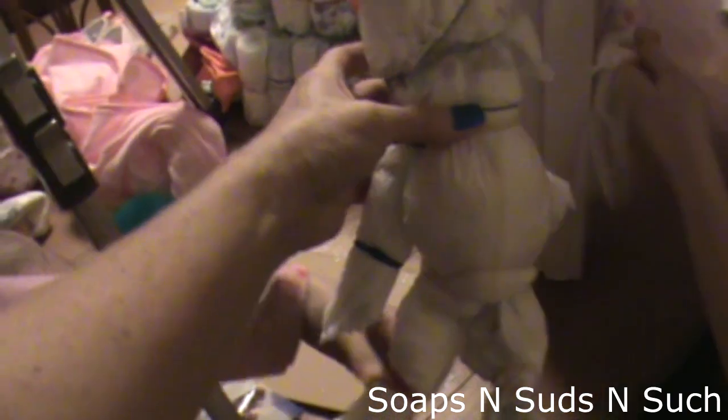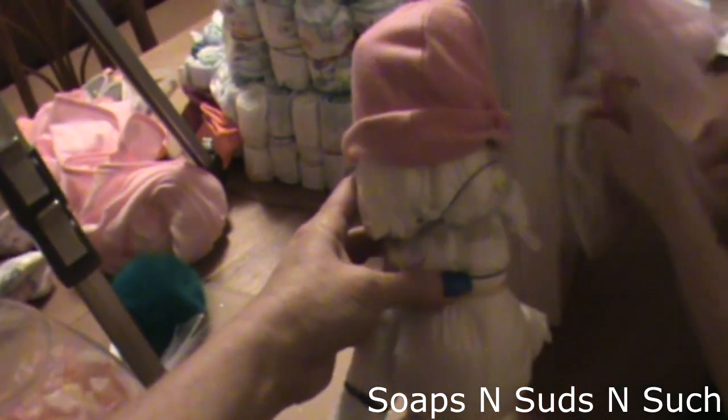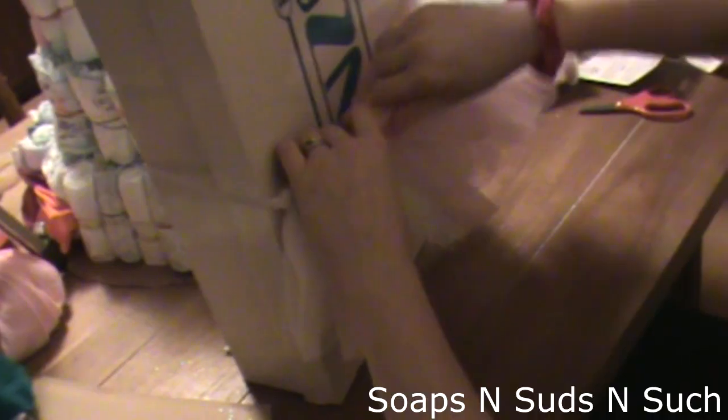Has made her own diaper baby. There's his legs, his arms, and its head, and its body.